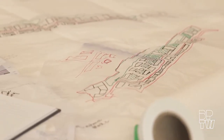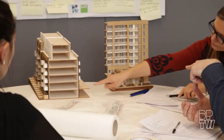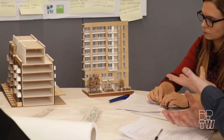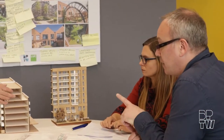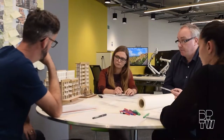An important point that came up was around parking and how we can provide the right amount of parking in a way that doesn't blight the landscape as it currently does with its open, large car parks. We can avoid that by using podium parking like we did at Parkside, so it's tucked away underneath communal gardens that are really attractive. No one would ever know it's there, and what's on top adds even more amenity value to the whole development — an idea we can definitely bring forward here.